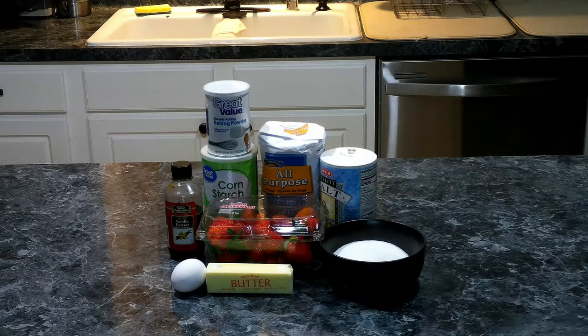For our strawberry crumb bars, we're going to need the following: sugar, baking powder, flour, salt, butter, egg, vanilla, strawberries, sugar, and cornstarch.